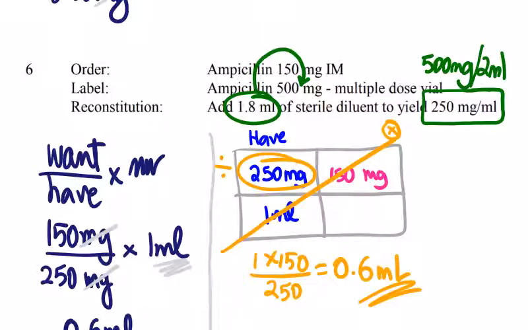You might say, why not 1.8? Because some of these drugs will actually grow or expand a little bit. So 1.8 mils that we add of diluent with the solid ingredient will just grow a bit to the 2 mils. So all you need to always worry about for the calculation is to use the given concentration of the drug.